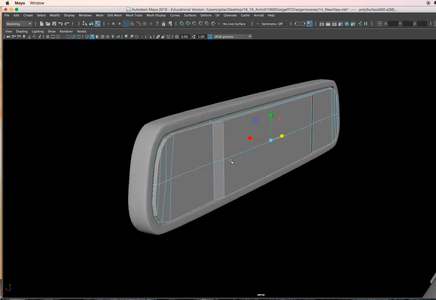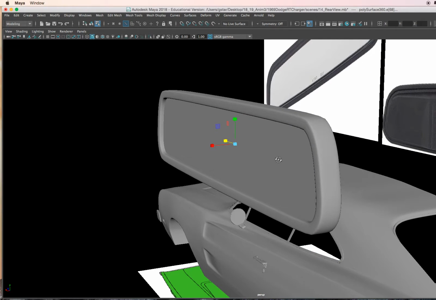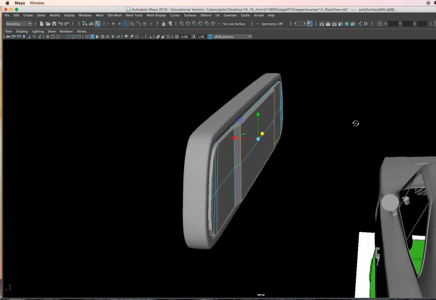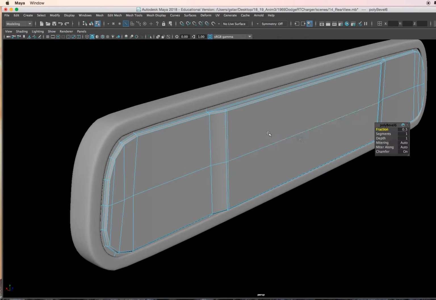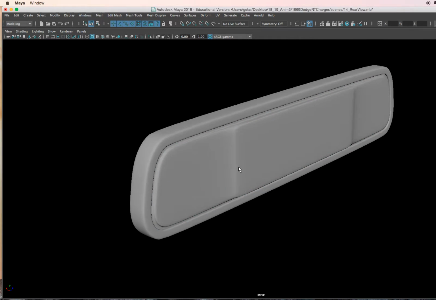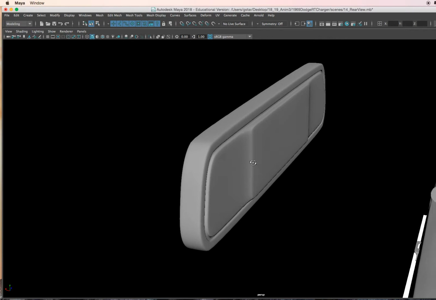Like it's hard edges there. If we were to bevel and then we press 3, you kind of get that shape, right?